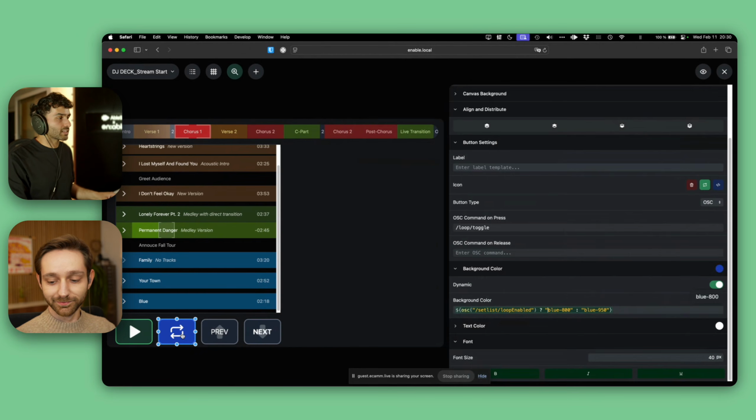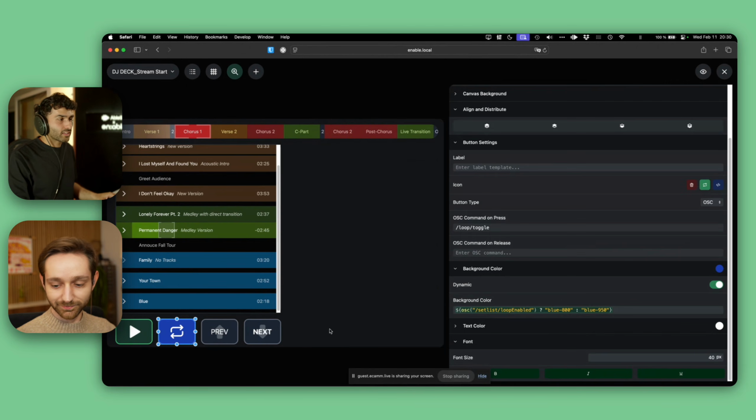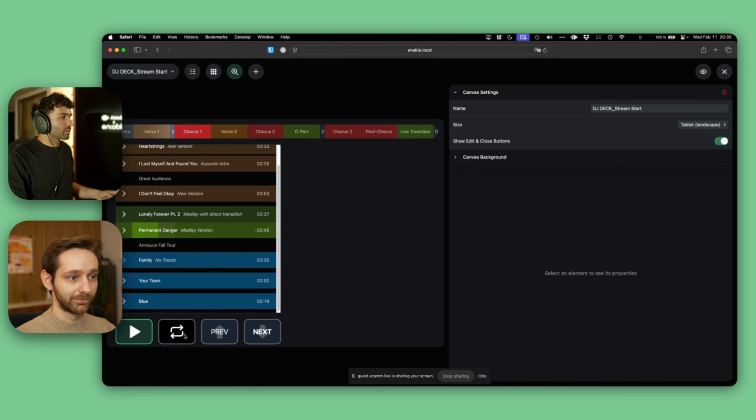And that's how it's achieving this. Now, the customization that I was talking about is what you can get if you actually go in and modify some of this stuff. So I could, for instance, say that both of these are blue shades, and maybe I want something a bit more obvious to see at a glance what's happening. So I could go in and say, okay, actually, if the loop is on, I want blue. That works. But if the loop is off, I'd actually prefer it to be black, right? And as you can see now, the loop is off, and the button is now black, and the change is obviously now a lot more obvious.